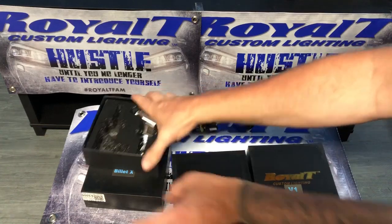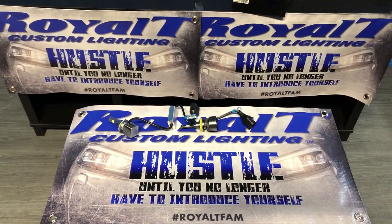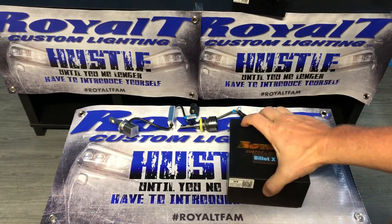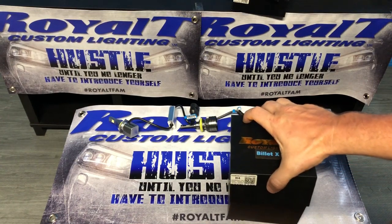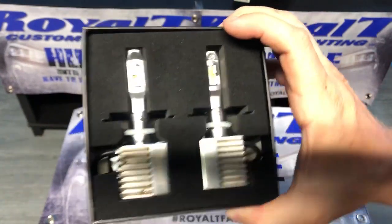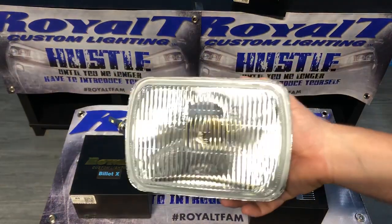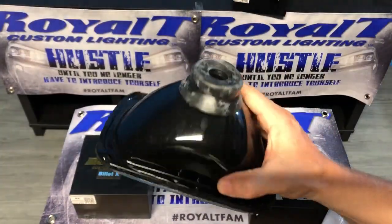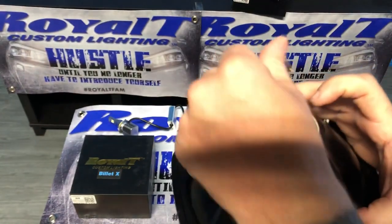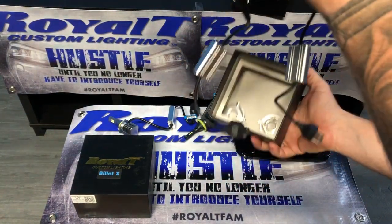Okay, so we are going to get to a few other things real quick, such as our H4 setups. So basically, when you open the H4 setup in the BilletX, there's no collar on it at all. I'll go ahead and get a headlight. This is your typical conversion housing that takes a H4. So with the H4s, we'll just use the BilletX to begin with.